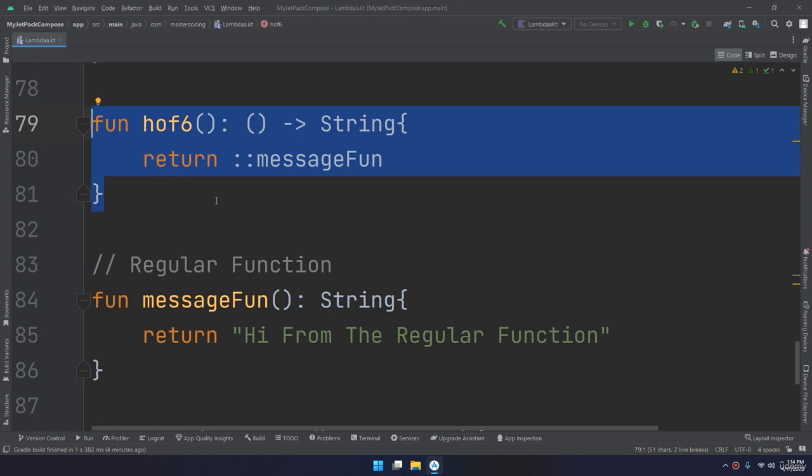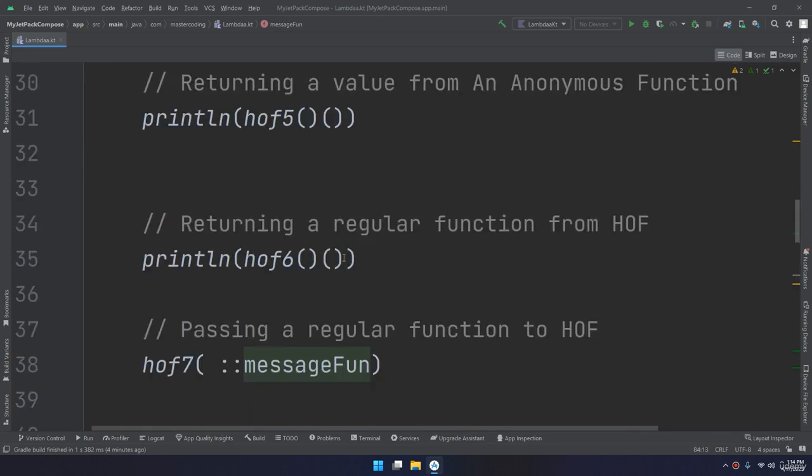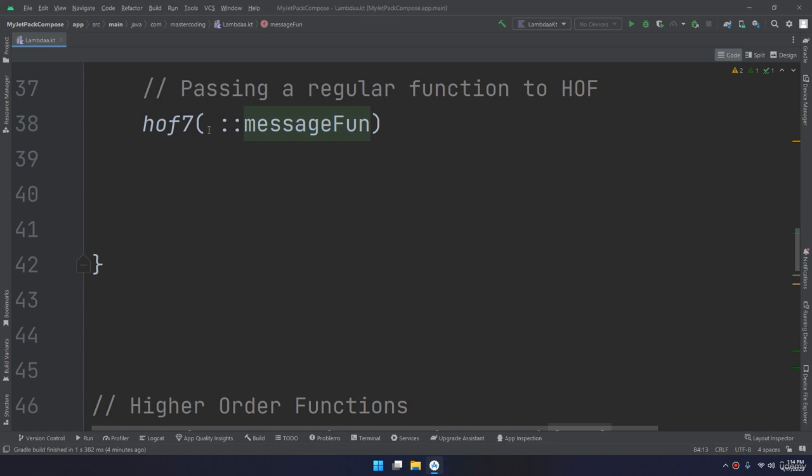So we are passing a regular function. So for that, we have an error here when we add the curly braces. So I need to get the message function, passing it using the reference operator inside these parentheses.